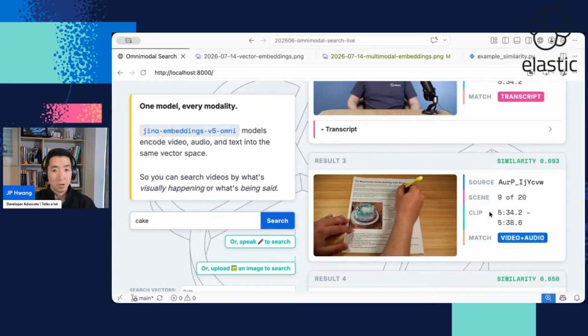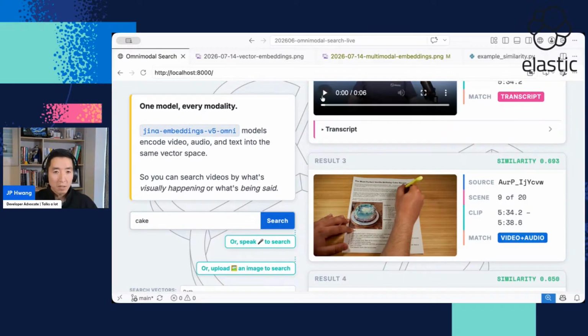So this model and this kind of application, if you build on top of it, will give you flexibility as to what you can do with your video assets. Sometimes you might want to look by content, and sometimes you might want to perform searches by the visual aspect of it. And I haven't shown it so much here because it gets a bit noisy, but the model is also able to embed audio, not just video. So if there's a lot of audio information that's important to you, whether it's music or sound effects, animal noises even, you can embed those as well and search your library through all of that.